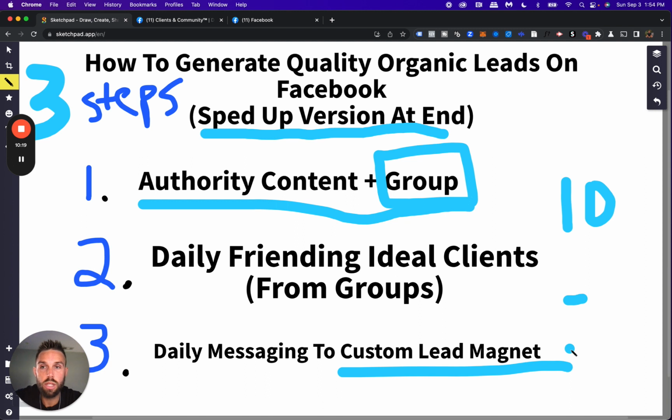And then what I usually like to do is send them a custom lead magnet that has something to do with their pain point. I know for me, a big pain point with my clients is that they feel stuck, like they can't get to that next level. I think their mindset's blocking them. So what I do is I start the conversation. I basically get them to open up a little bit more by asking them questions.